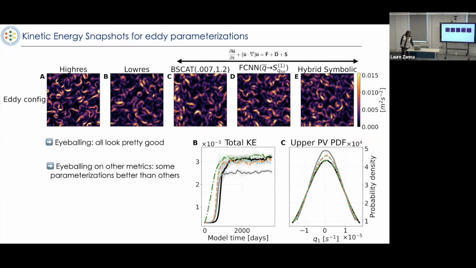So that's one thing. If I look at other metrics that are more physics-based, rather than eyeballing, right? So again, the kinetic energy I showed you before, black is the high res, low res is the gray one. Every single one of them gives me roughly the high level of kinetic energy I wanted. Now, they're not all behaving the same way, right? The neural network shoots off super fast. So it seems that its timescale is much faster than the more equation-based one. So it captures something different about the physics, or it just tries to go too far, too fast.